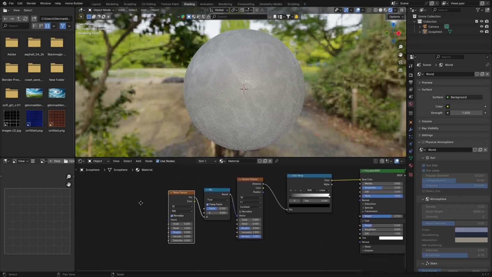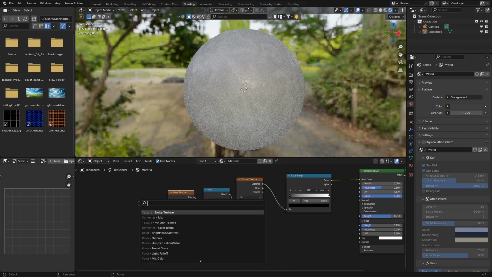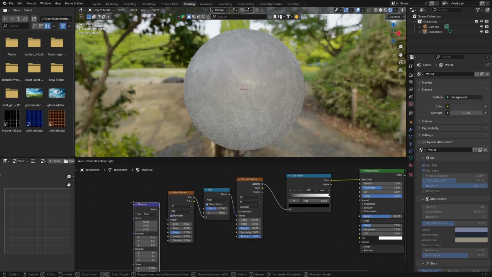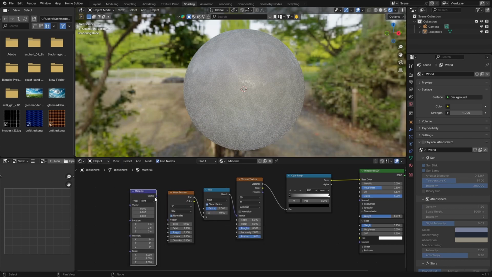Then Shift A, get a mapping node, plug the vector into the vector of the noise texture, and then also into the B of the factor.